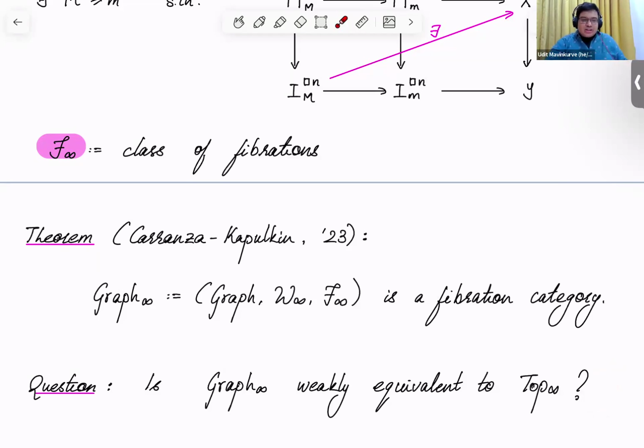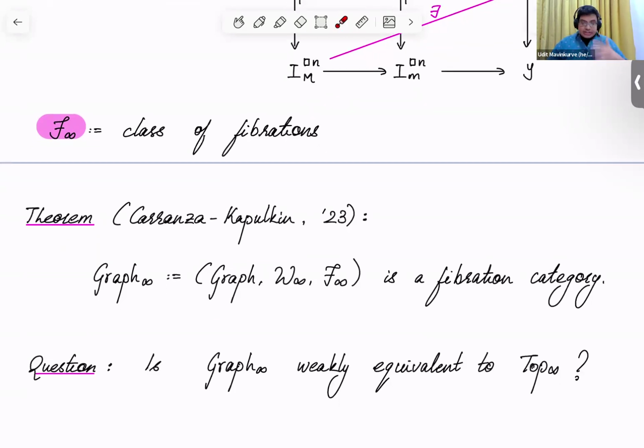Like, for example, we don't know what Blaker's mass is in the discrete version, right? We don't have that yet, but we have it in the classical version. And if we were able to describe this weak equivalence of fibration categories, we'd be able to import a lot of classical results for free from the classical realm to the discrete realm. Or at least, maybe you may not be able to import the proofs, but you might be able to get the translated statements using this construction.